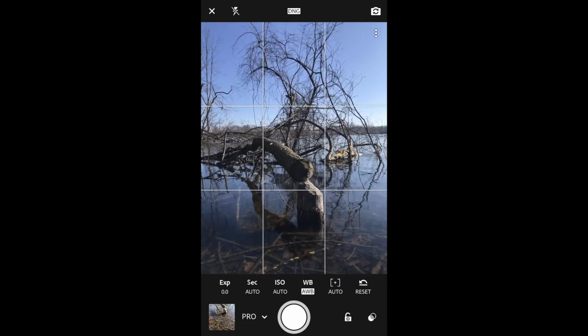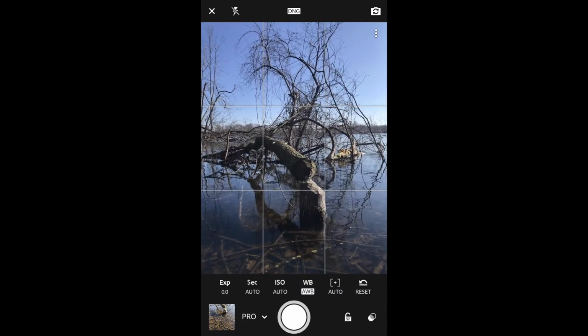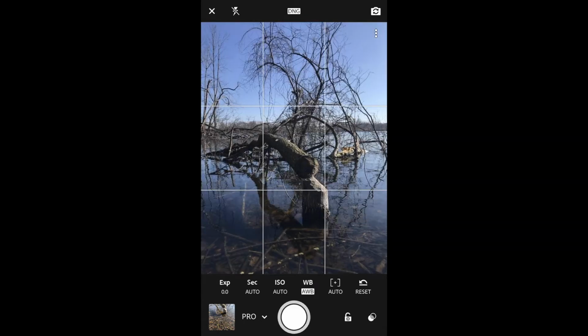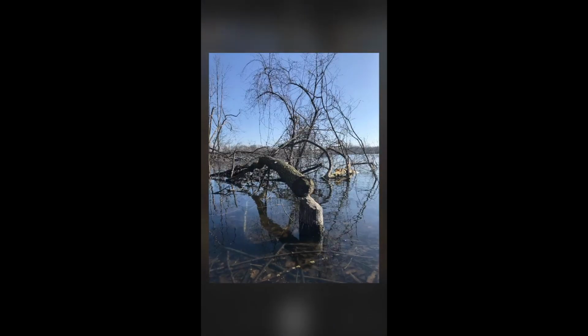I'm going to try to get as much of the reflection in as possible, because what that's going to do is create leading lines. All of these perspective lines lead back to the tree trunk. Now the exposure is not perfect. We lose a lot in the shadows, and I think we could maximize the information that's down in this reflection, but we'll do that in another video where I show you some editing techniques.